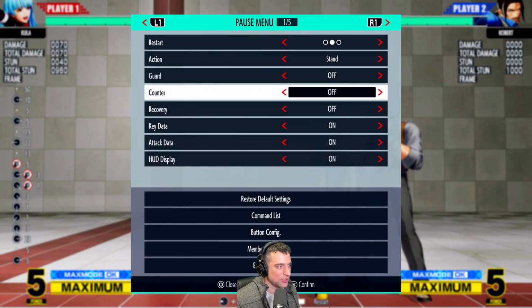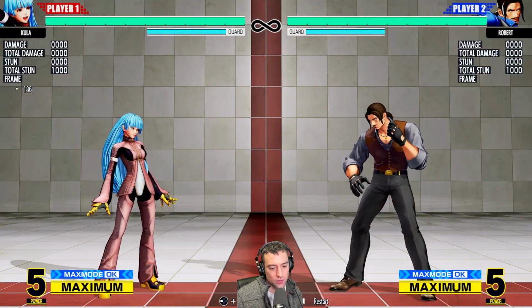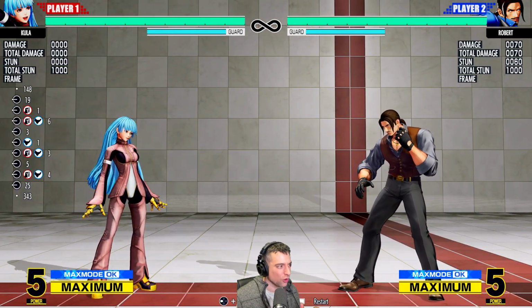You actually need to set the dummy to recovery. This is what no recovery looks like. This is what recovery looks like on. You hit light punch and light kick as you land. And this prevents them from getting a better mix-up. So make sure you're always doing this.